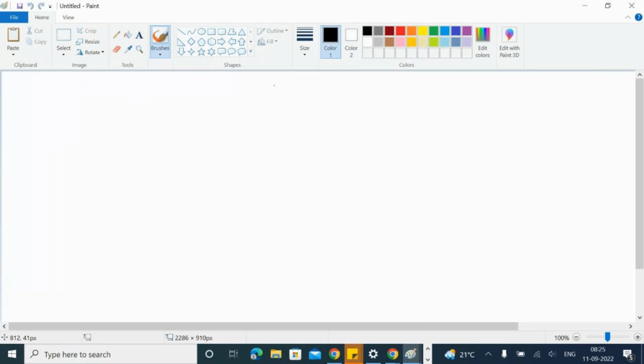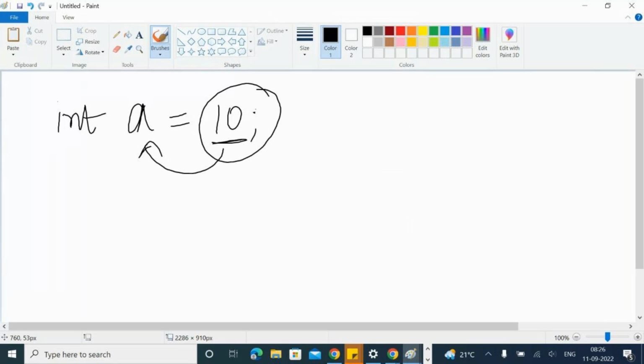Now, as I told, int a is equal to 10. This is the value which is given to a. Whichever value needs to be assigned to any variable should always be on the right side, and this is how it indicates that a is going to have this value.